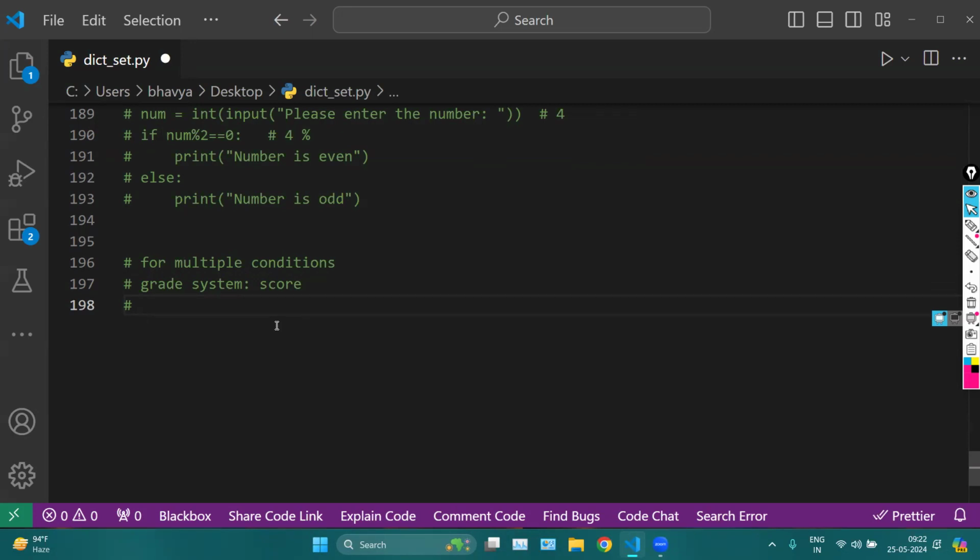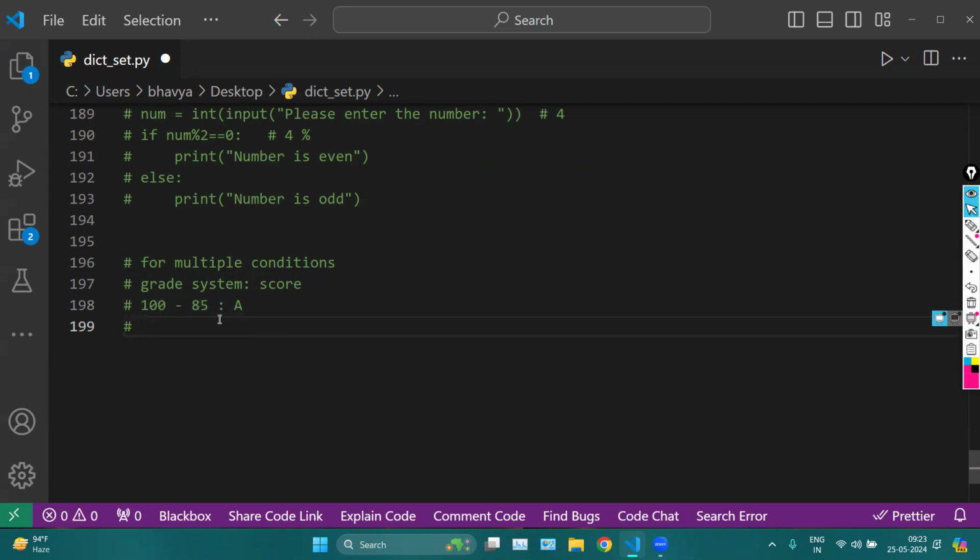okay, we can put if the score is between 100 and, let's say, 85, we can put A. If the score of any student is between 100 and 85, we can put A here.